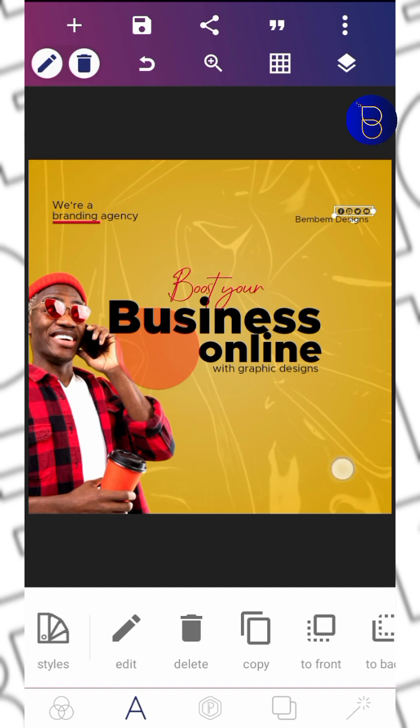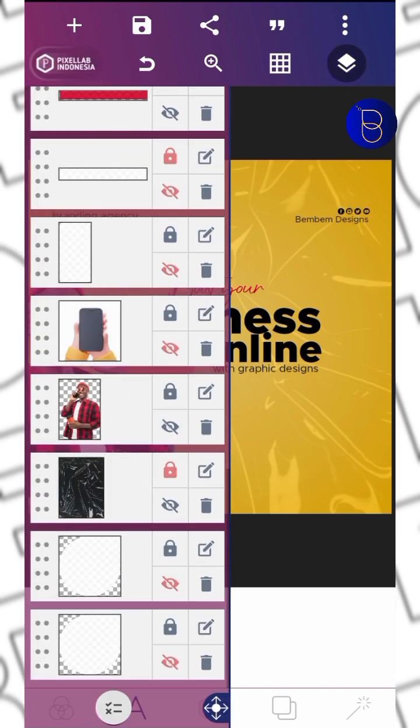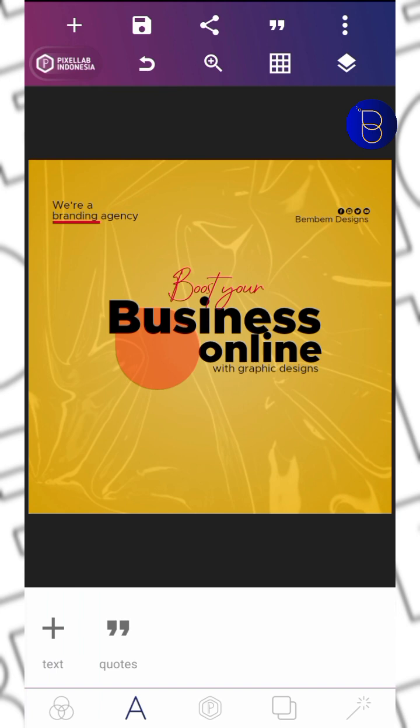It looks like a car without one tire. It's not looking balanced. That's what I'm trying to say. Even if I remove this main image, you can see this is not looking balanced. It's kind of hanging, because there's nothing in this space.